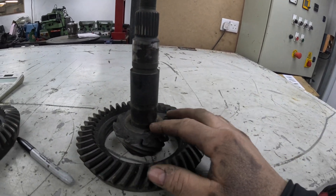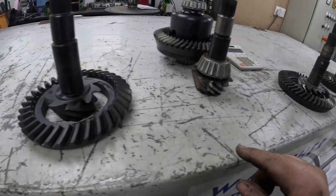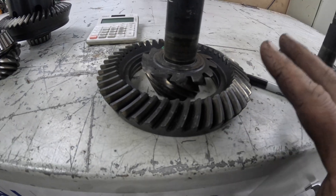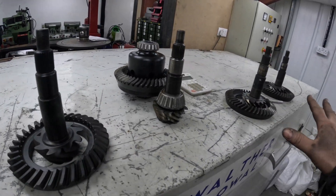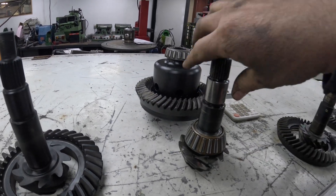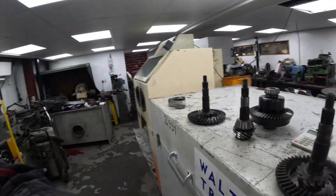This is one matching pair, this is another matching pair which is the same, and this is another one which has got a slightly different ratio. You can actually tell because the pinion's got more teeth on it compared to this, and this crown wheel has got less teeth on it compared to this. These are a hardened heat treated finish. This is a brand new one, these two are second-hand. This is the one out of my pickup which broke at the last meeting - the tooth broke off and went through the casing. We've also got to do two gear kits for a motorcycle as well.